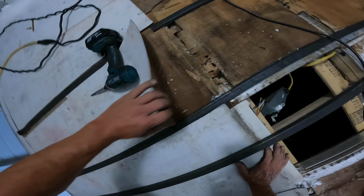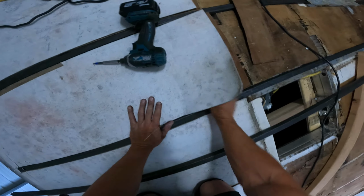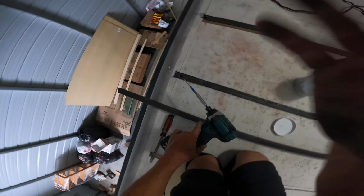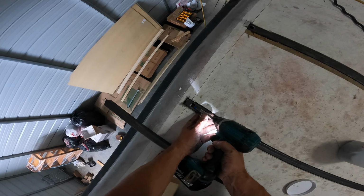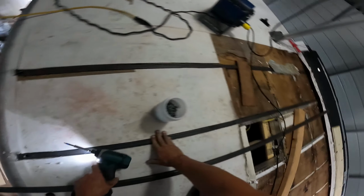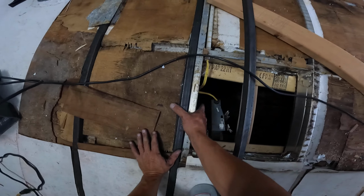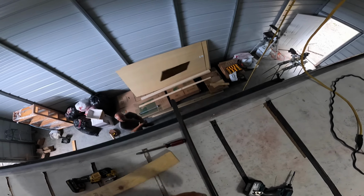Ooh, this one's not as smooth. Oh, no wonder. Damn board's in the way. That's why it wasn't seating down. There we go. That was a rough one. I got it. Woo! That was tough. This is going to be tricky. I can find that screw. Walt set it up. Yeah. Good. Now I got to go to the other end. Then I got to make this come down to this like that, and screw it right through. Okay. See if we can land this on Walt's head.